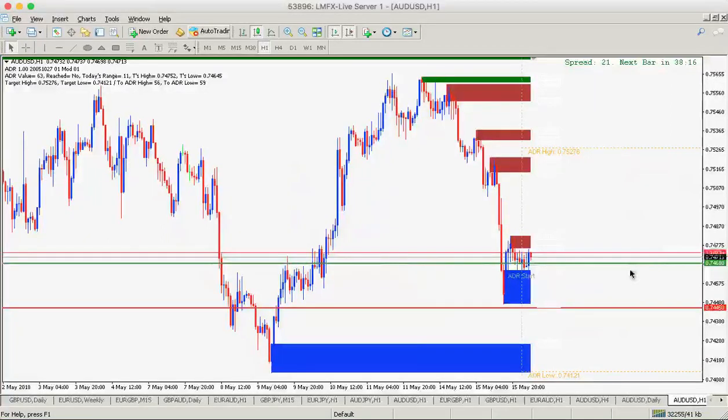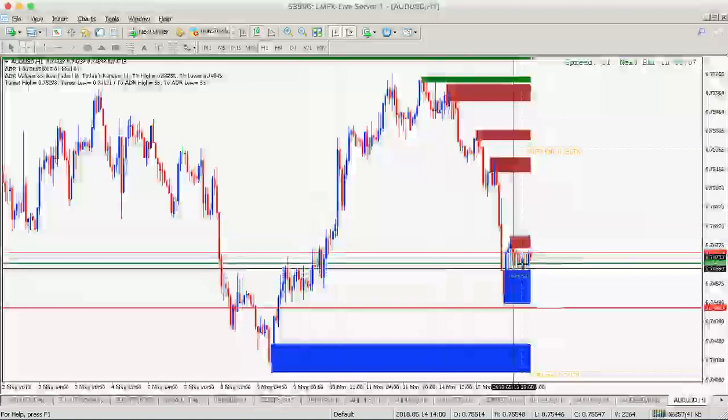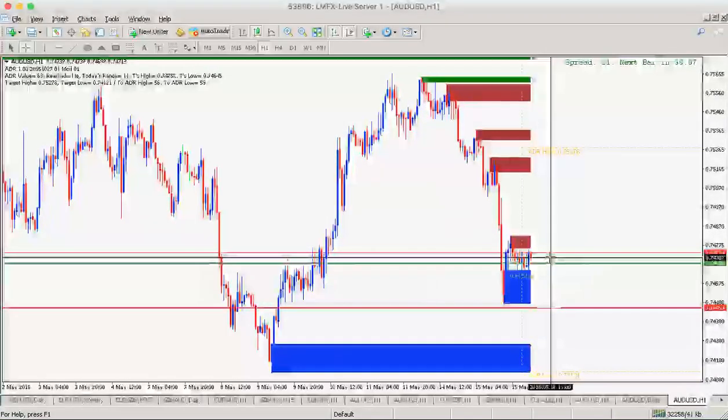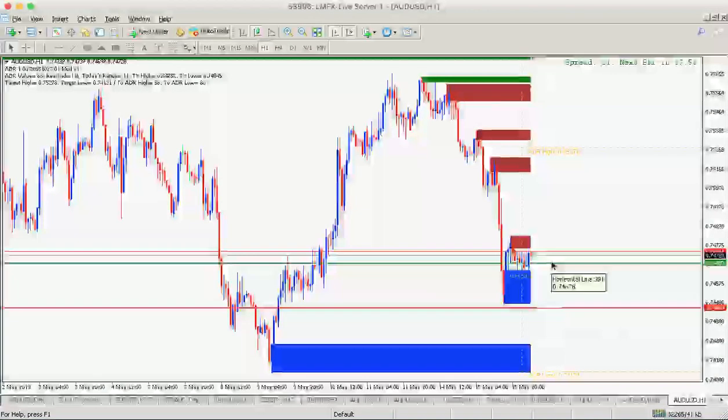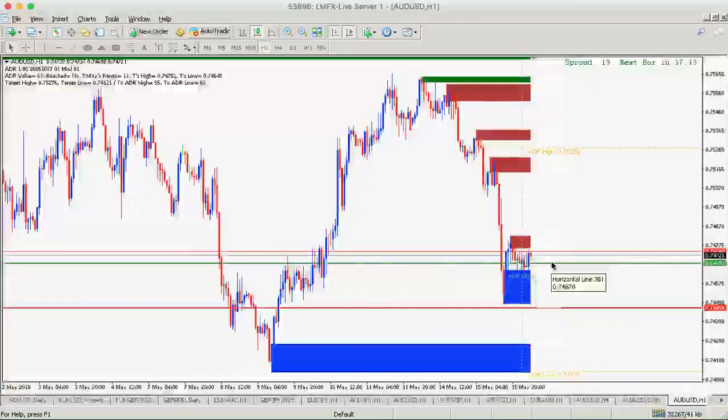See it for yourself. But you see right now, price is currently at 0.74713. The entry here is at 0.74680. That's not that far away, which means over the course of the next few hours or by London, that's really nowhere. That's roughly like 3 pips. So what I'm saying is you can set that as a pending if you would like, or you can not, or you can do a market execution or whatever you choose to do.